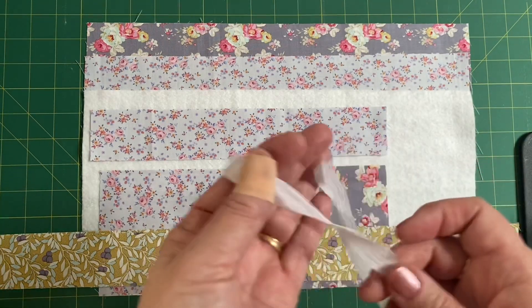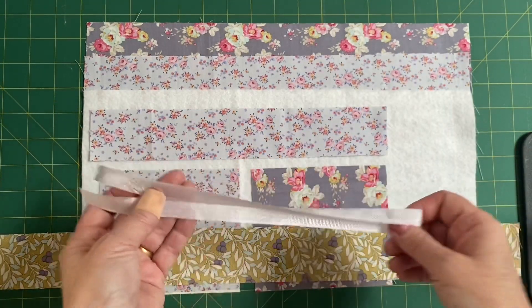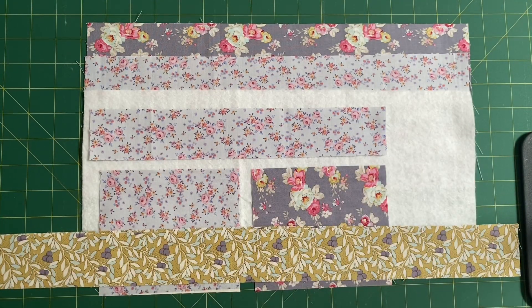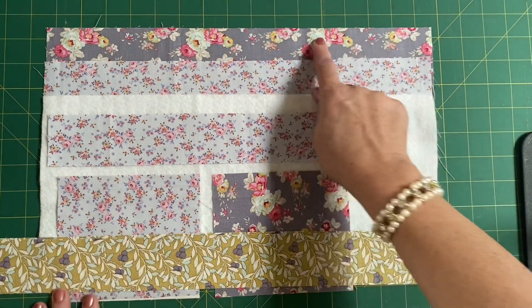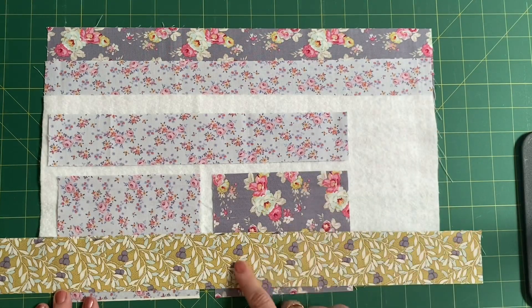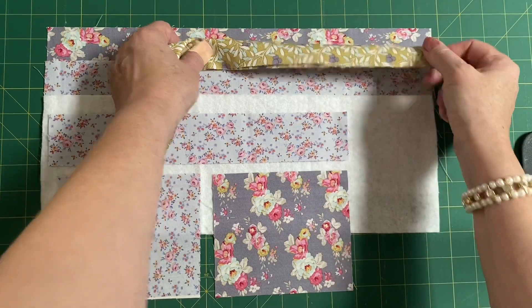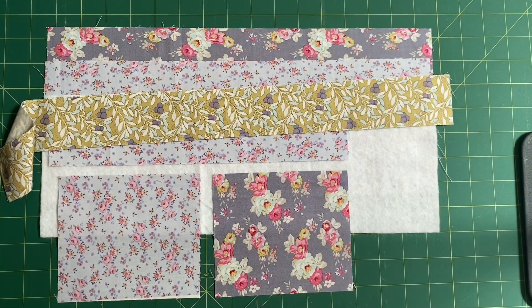You'll also need a piece of seam binding ribbon, 22 inches long, which is around about 55 centimetres. Mine looks white on the video but I'm using a little bit of a lavender color - in the kits you've got ones that are muted and match the fabrics. Now you need to choose three fabrics from the Maple Farm range from your fat eighth bundle: one for your outer fabric, one for your inner fabric, and one for your binding. The binding is going to sit against your large print, so a smaller print is much better for this. I've chosen a mustard one because there is some mustard in the flowers and I thought it would bring it out a little bit.